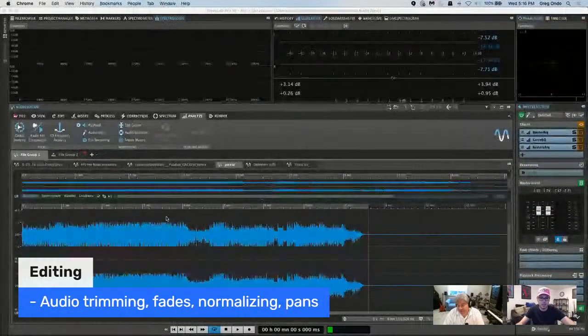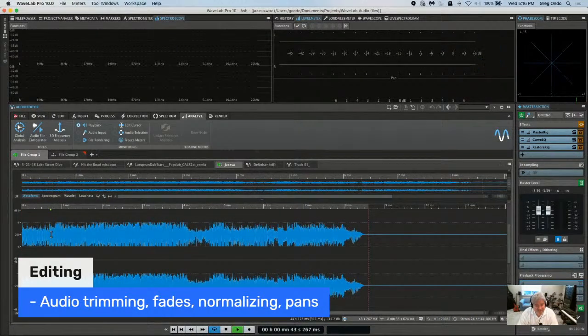That's awesome. So let's dive right into it. The basics with any kind of program like this would be editing. Everyone wants to know how you would edit, in this case audio: trimming, fades, normalizing, pans. Even if you've got a modicum of knowledge about DAWs, you may know this in general, but we're going to show you how, at least in WaveLab, you can use it to the best of your ability. Yeah. So let's pull up the full screen so we can see what we're talking about. And Greg, take it away.